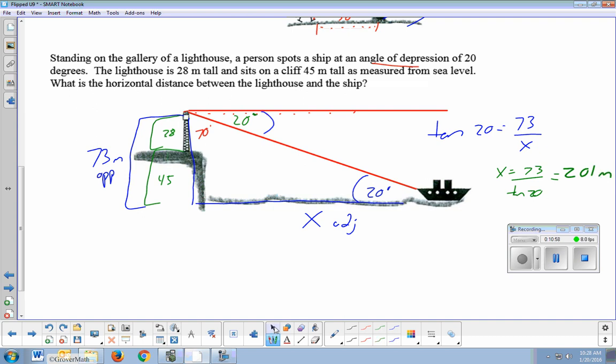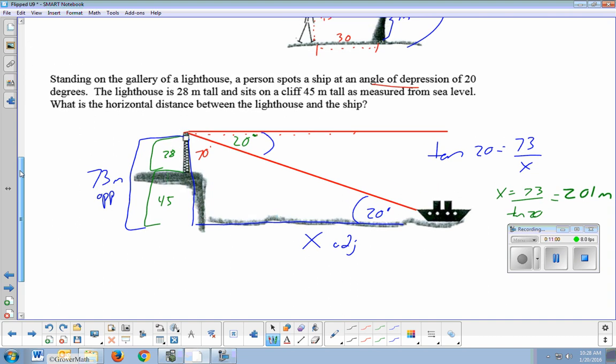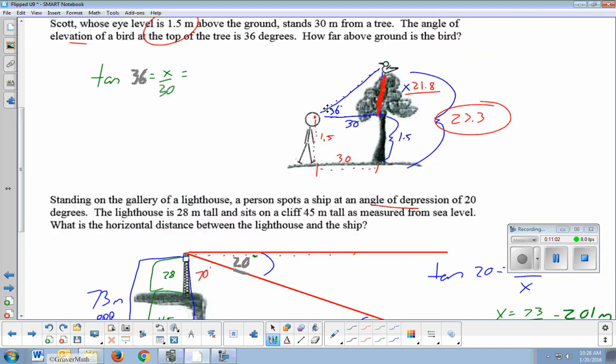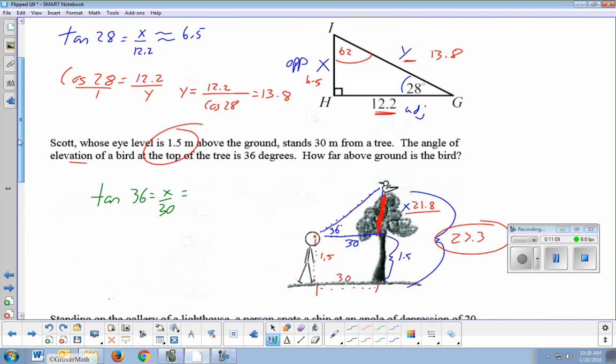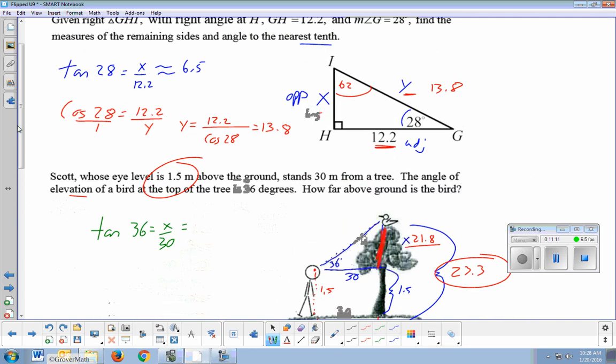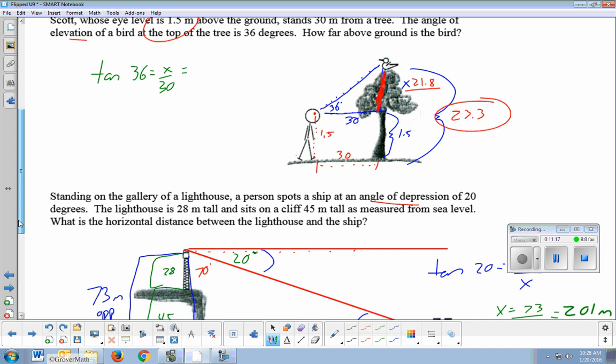Okay, so very similar to solving problems with sine and cosine by setting up the equations. Angle of elevation is looking up from horizontal. Angle of depression is looking down from horizontal. Setting up, cross multiplying. Sometimes you do side times function angle, sometimes you do side divided by function angle, depending if your variable is in the numerator or denominator. And that's working with tangent.